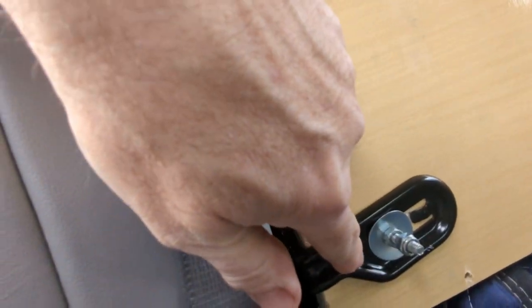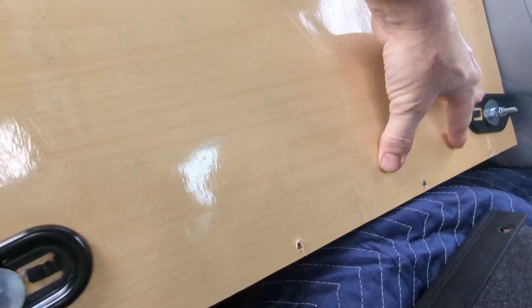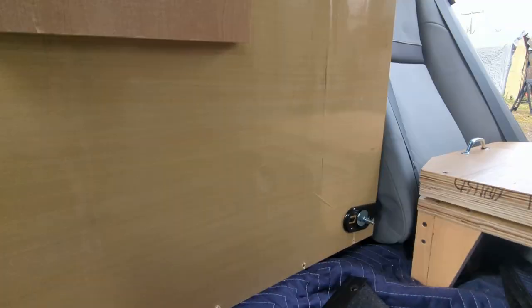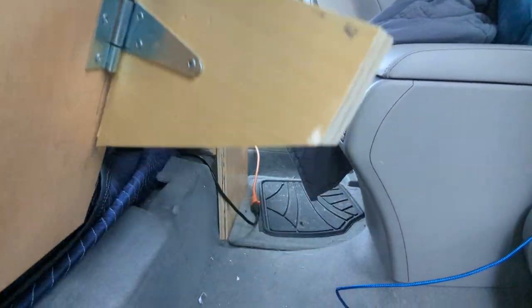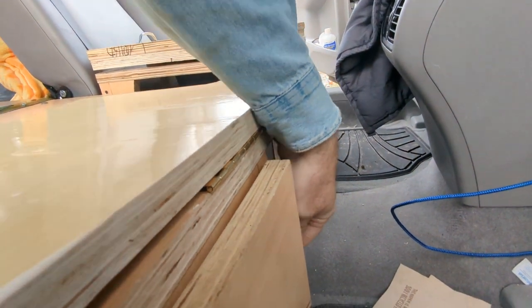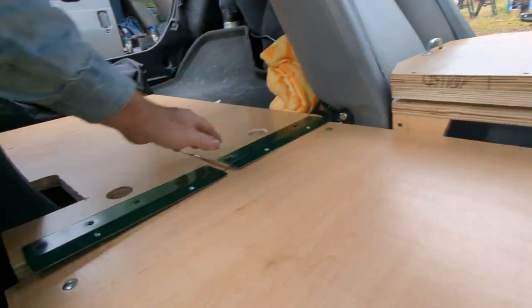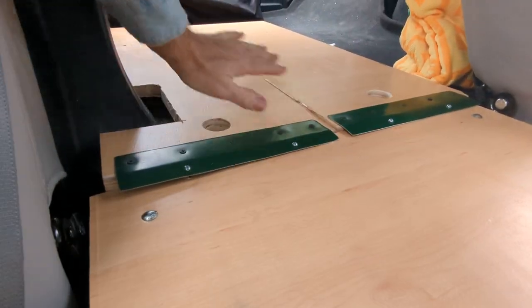These brackets right here were already on the seat — they were there already, and that's what secures the seat. I just used what was here to give her the best advantage. They pivot and support the weight of the plywood; I just ran some carriage bolts and fender washers through there. When you lower the bed down, this support falls down to the floorboard. Then you swing this support out and throw the headrest up, making sure that these are in their designated location to give you a nice, flat, smooth surface to sleep on.